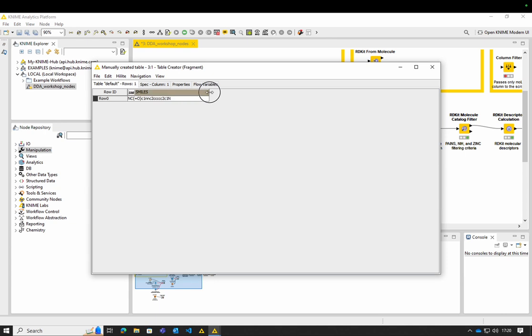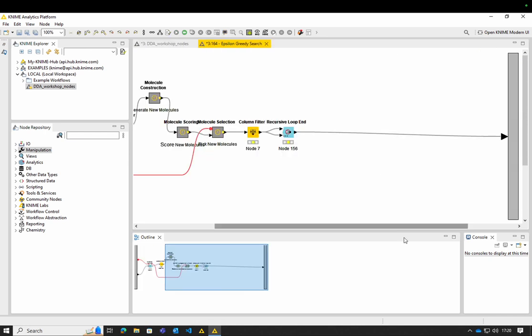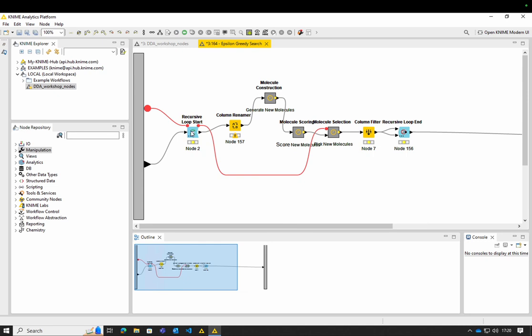The other thing which is interesting is that we could also change, for example, the fragment. So here, the fragment is a fragment which has come through a screen. We explored this fragment a little bit at the beginning of the lecture material, but we could always change this molecule as well. And one way to do this, in fact, is to take the draw the structure node, so in this case it's paracetamol, and we could actually pass this into the workflow, and then we could go ahead and use instead paracetamol to be able to do our transformations.